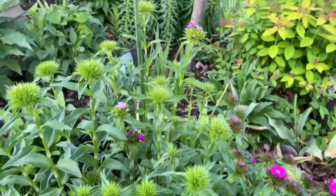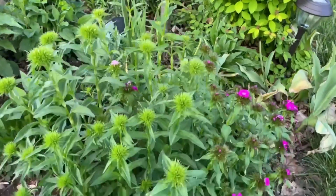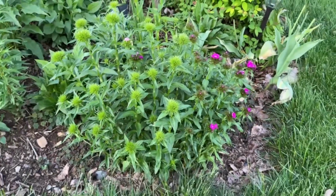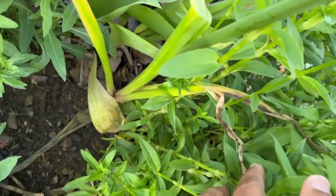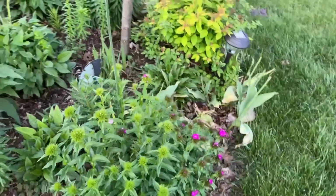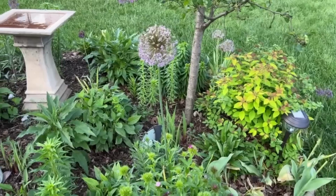But if you look here, look at this allium, okay? Keep looking. Here we have an allium. You cannot see the foliage, right? So it's hiding behind the Sweet William. Let me show you right here. See that? So that's what I did. I just plant them behind plants. That's all you have to do, friends. Just stick them behind plants and you don't see the foliage. If you have plants, you could hide them behind.